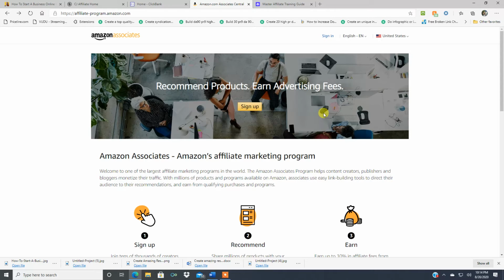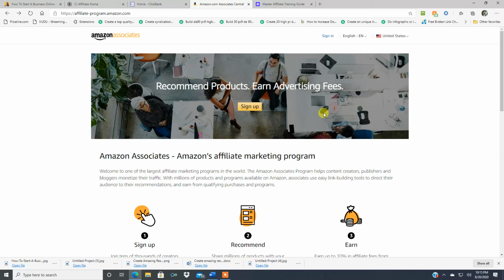And the cool thing about Amazon is everybody knows it. I buy from Amazon all the time. I'm sure you do too. Once you sign up for it, if you want to promote Amazon type products, this is where you're going to sign up, the Amazon Associates program, free to join. They're going to give you all kinds of banners and widgets and stuff that you can place on your blog or website. If you don't have a blog or website, get one. I'll go into that in a second here. When somebody clicks on those widgets and goes over to Amazon and buys that particular product or service that they clicked on, then you're going to get paid a commission, obviously.